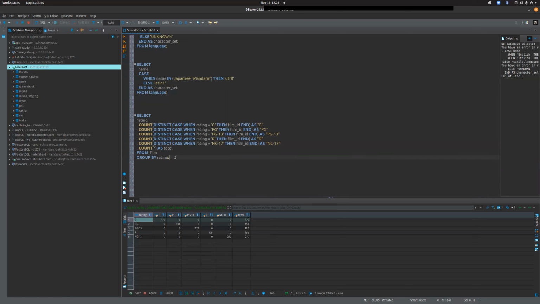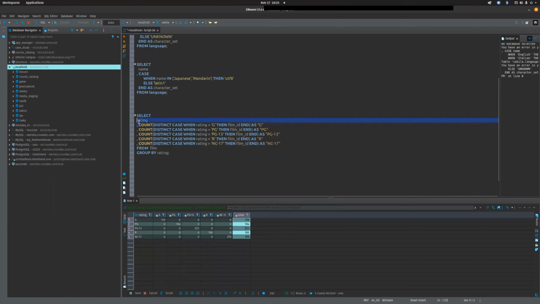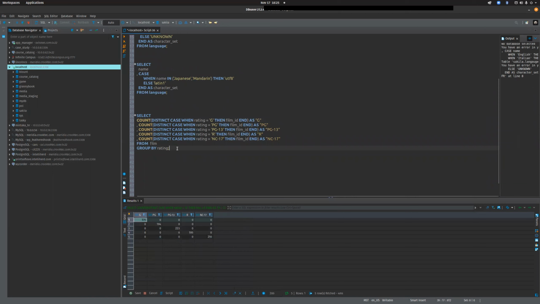Let's run this, and you can see how all these tie out, which I like, because then you can make sure everything's working, even with our little hack we got going here. What I'm going to do is take out this rating. And then we're also going to take out our group by. And then we are left with our format.